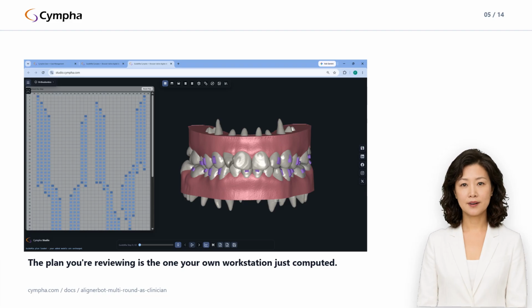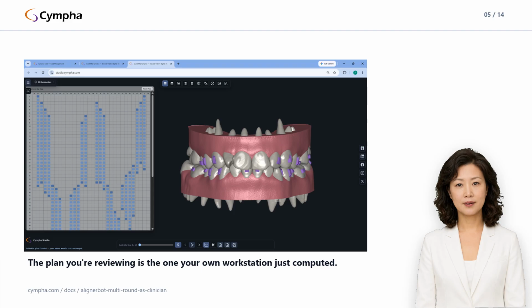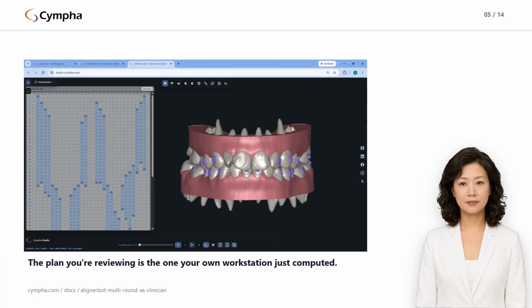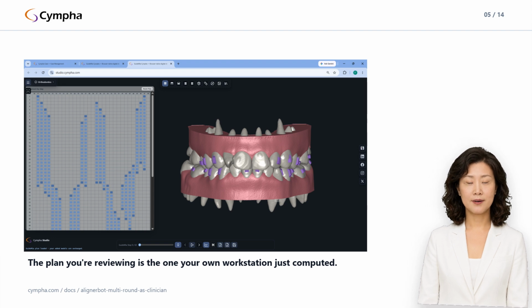When Phase 2 finishes, a second email arrives, and the case now carries the appliance approval pending label. Review the appliance files, approve, and the case advances to delivered. Submit, 1 routing click, 2 approvals. That's every human action a clean solo case needs. The doc calls this the 2-round happy path, and most cases finish exactly here.